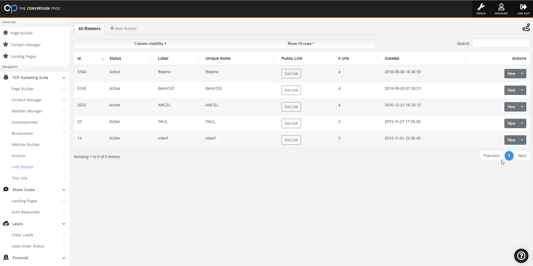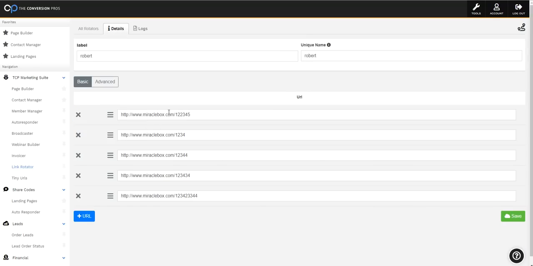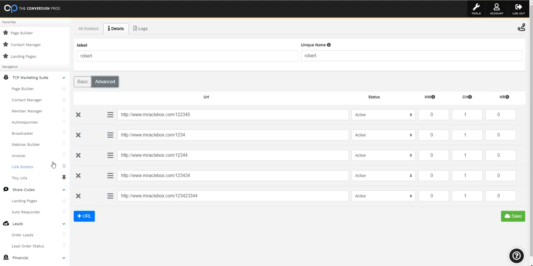And what happens is, when it's out there being advertised, someone goes to the first website, then the next website, then the next one, and then it rotates all the way back to the front one. Now, we have an advanced mode that you can also go in, where you can actually assign hits. So if I wanted 500 hits, to move to 200 hits, to move to 100 hits, to move to 500 hits, you can actually do that in our advanced mode. So that's another cool tool that's included that's going to help you advertise, and help you see what part of your advertising is actually getting results.